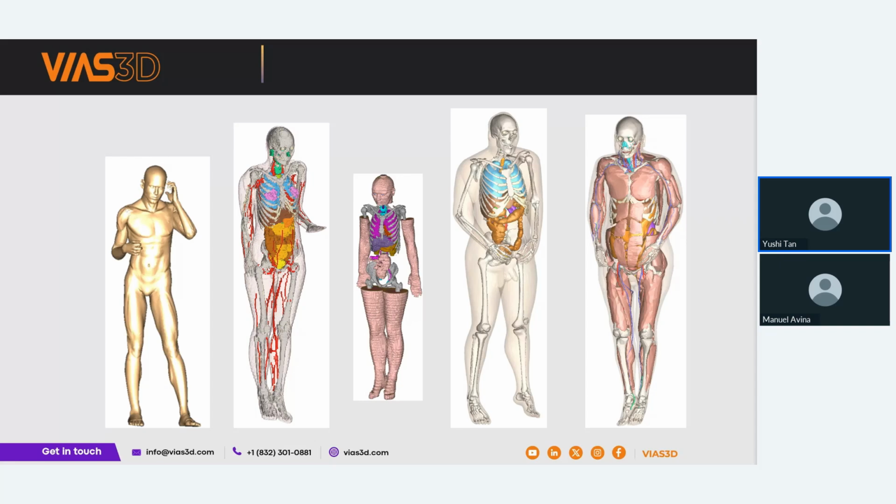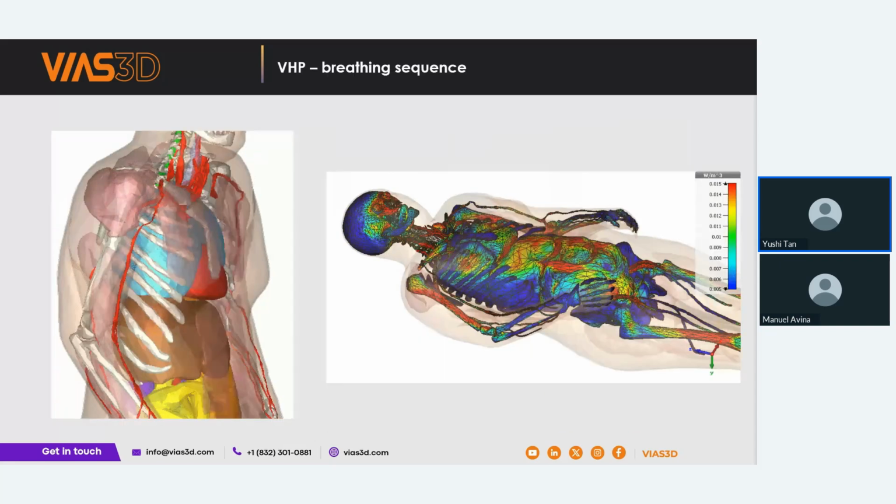to localize the area that you are trying to represent. Now, being able to parameterize the model to, let's say, mimic the breathing sequence is also possible. So that's the animation we are seeing here, where a plane wave is incident on the model. Right now, we're basically seeing the animation of the plane wave being incident on the model.